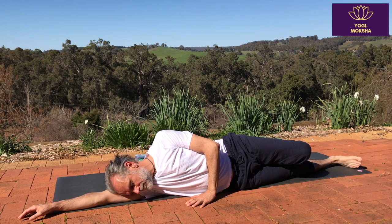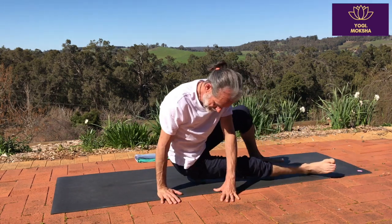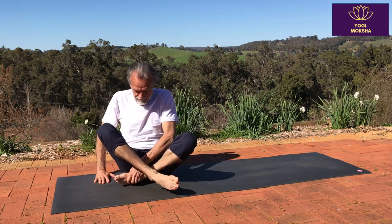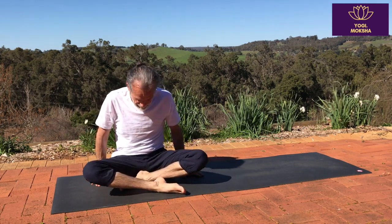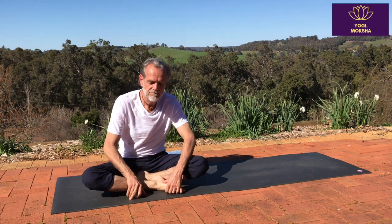Again, just enjoying the sensation, feeling the energy just moving through the body, pushing up with the left hand, coming up into a seated position, comfortable seated position, cross-legged or sitting on the heels, whatever's most comfortable for you. Keep the eyes closed here, hands on the knees, nice straight back.